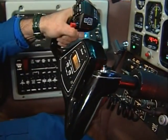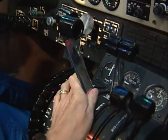We hope the information presented in this video provided a more thorough understanding of the symptoms of and recovery procedures for a roll or pitch upset. We also hope it helped in recognizing potentially hazardous icing conditions. If the aircraft enters an uncommanded roll, you must reduce the angle of attack. The best way to do this is through lowering the nose to recover the aircraft, adding power, and if necessary, lowering the flaps 1 notch.